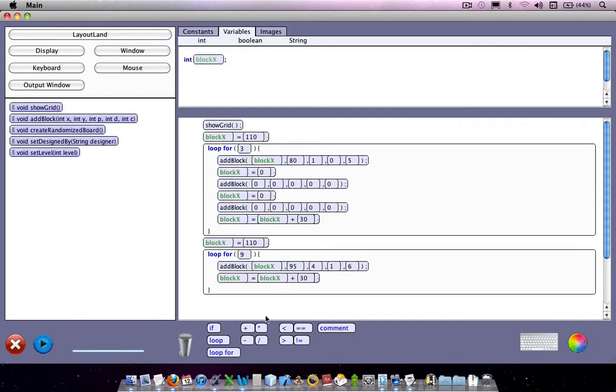I'll increment block X each time I draw a block. Plus 30, plus 30, and now I'm going to draw each one at the new position. Y is going to stay the same.